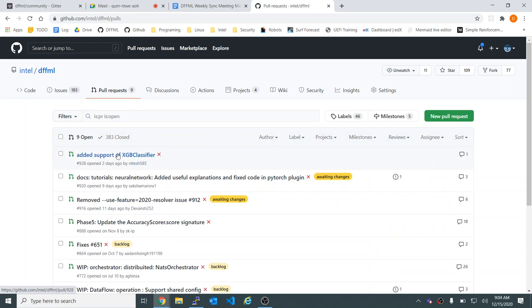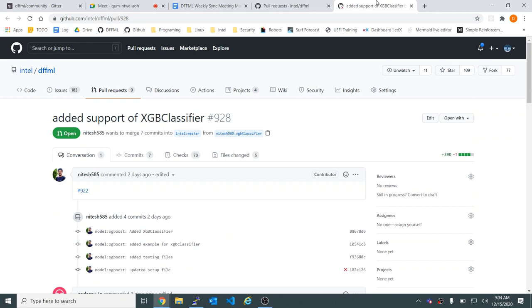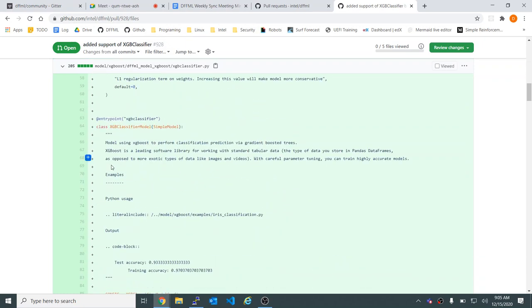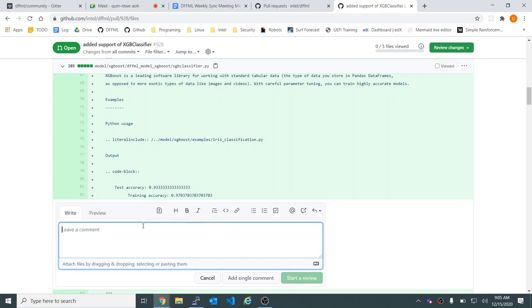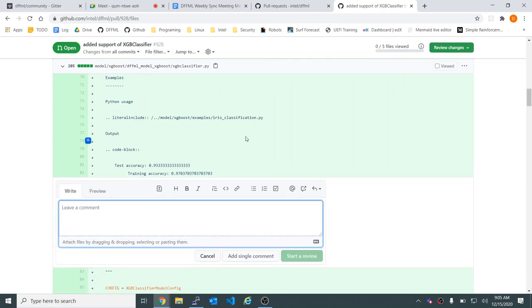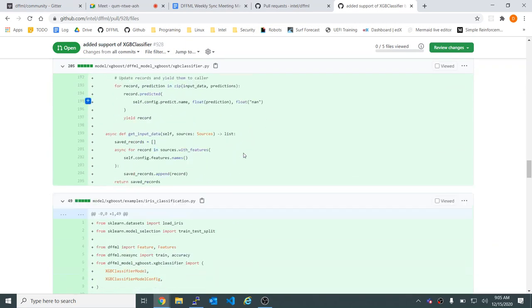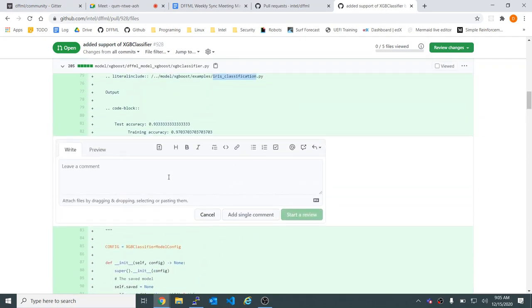All right, that's right. You did the classifier. Very cool. I saw this, but I didn't get a chance to run it yet. I haven't reviewed the whole thing, but I did notice that you have an example through Python, but we need an example through the command line as well. So let me just make a note on that.